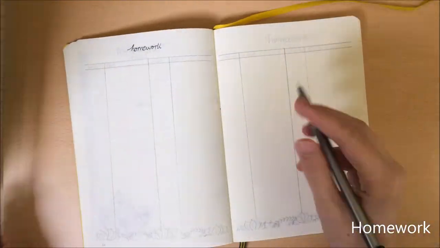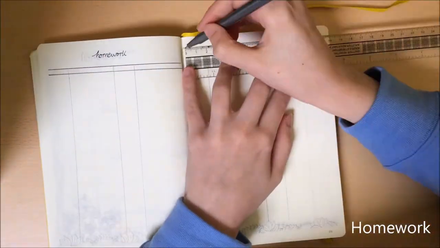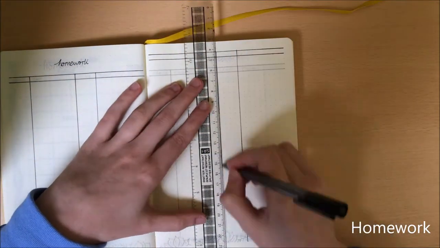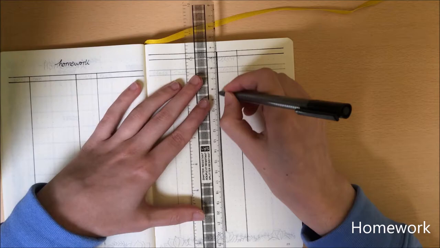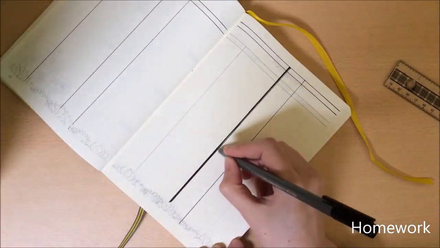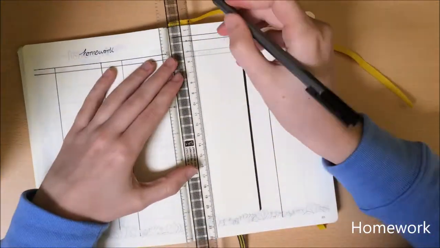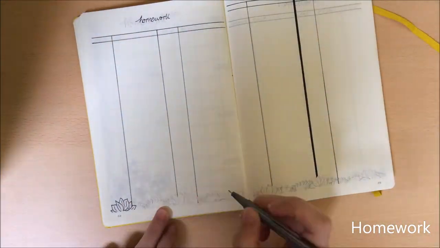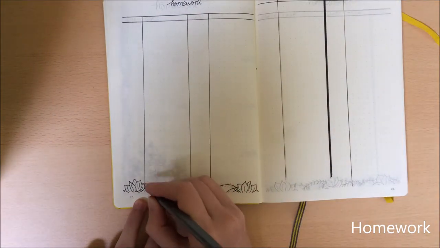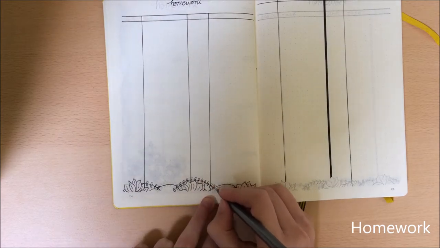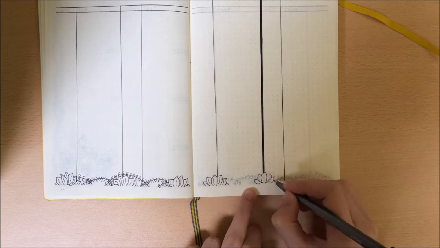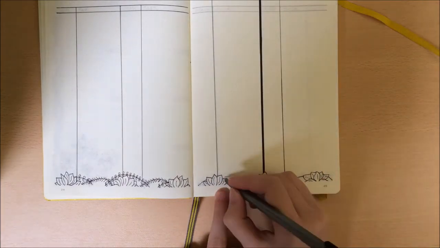Next up is a general homework page. For a lot of my classes I have long term assignments but I am studying languages and that does tend to be homework that needs to be in for the next day. So this is a pretty large section to fit in homework and it's split down the middle of the page. It has one column for what class it's for and the second column is for what I actually have to do. Since it is usually due the next day I don't add a date to it, but of course if you wanted to that would be easy to add in just a third column.